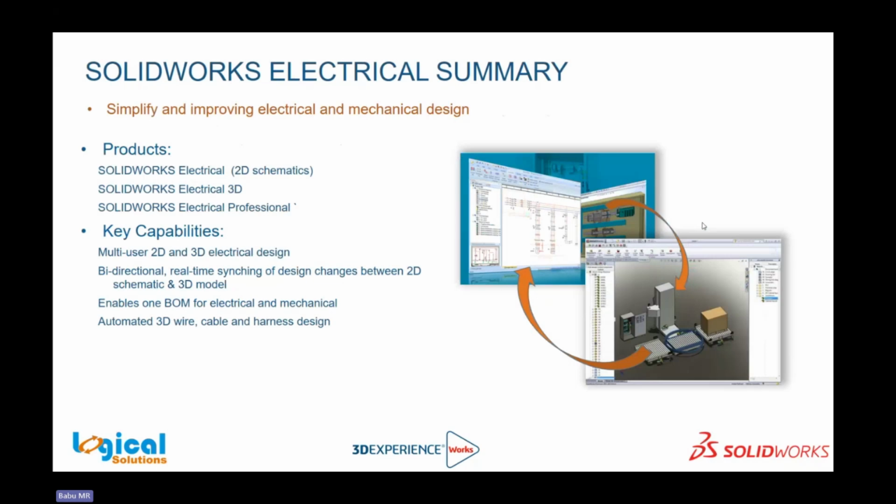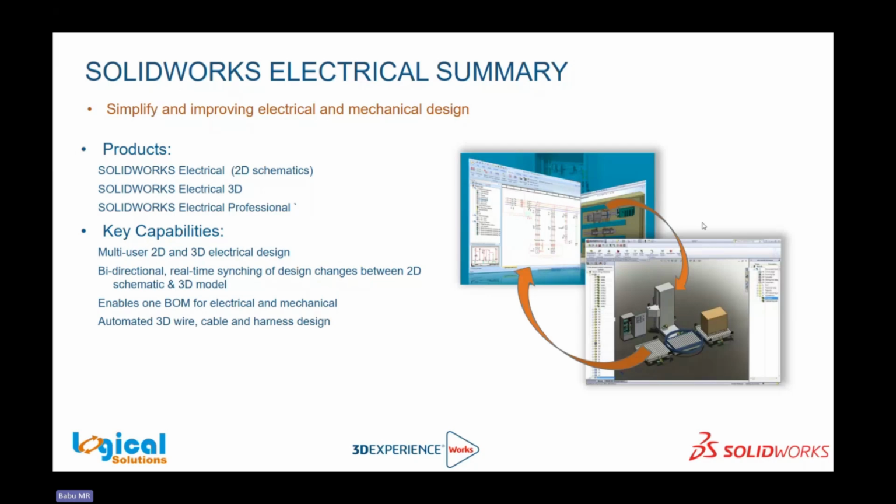And when it comes to the electrical summary, these are the different products which were already explained. One is SOLIDWORKS Electrical 2D schematics. It's an independent module. One is SOLIDWORKS Electrical 3D. It's an add-in for your SOLIDWORKS, so it depends on Electrical 2D schematics as well as SOLIDWORKS 3D CAD. And one more is SOLIDWORKS Electrical Professional. There is no feature-wise difference. Electrical 2D and 3D we can install on different machines separately. Electrical 2D can be installed on an electrical engineering machine, and Electrical 3D can be installed on a mechanical engineering machine. But for Electrical Professional, if one user is working on both electrical schematics as well as mechanical 3D, you can use it as an Electrical Professional license. It's a single user and single installation.